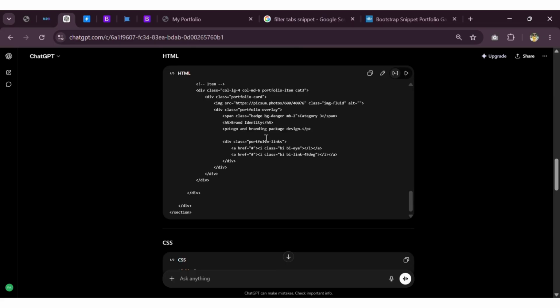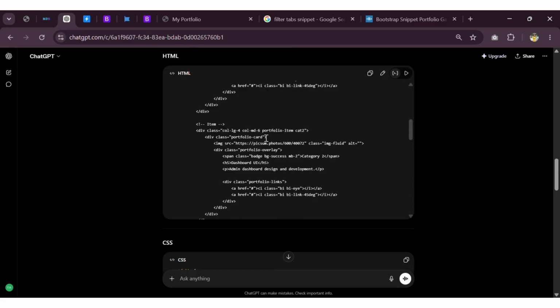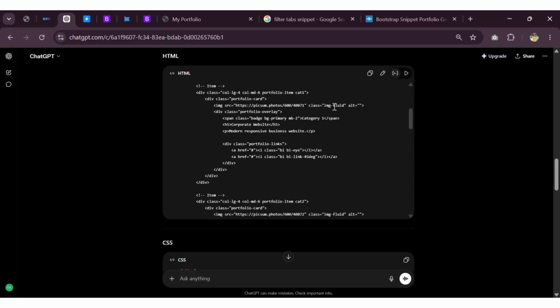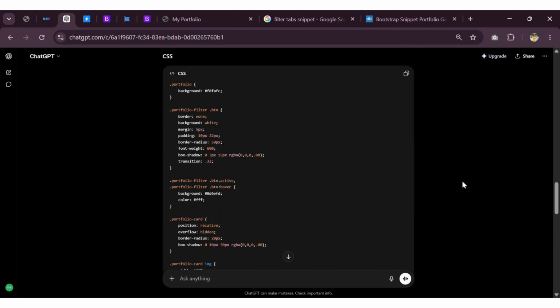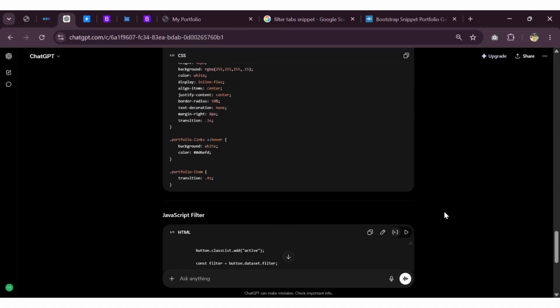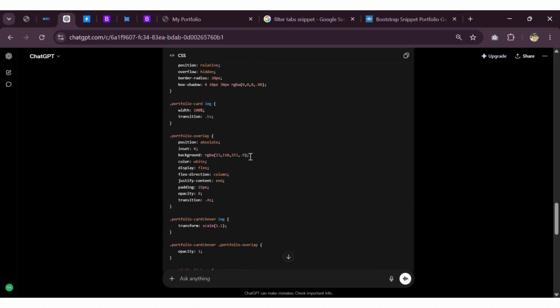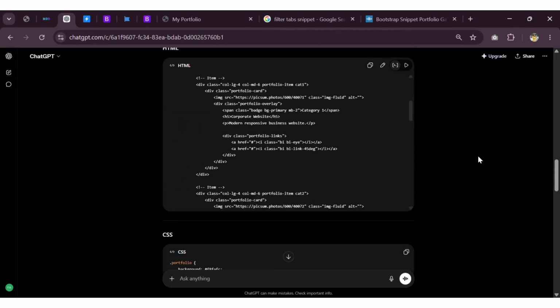So this is the HTML. Is this long? It did some demo pictures, and this is the CSS that has styled all the portfolio filter, the button filter, the button active, and everything. And this is the JavaScript. So all you have to do is add them to their correct section.